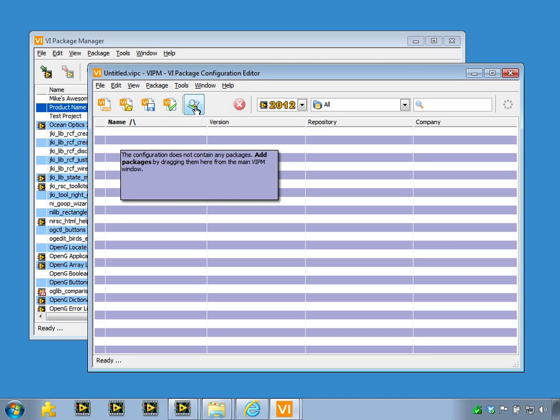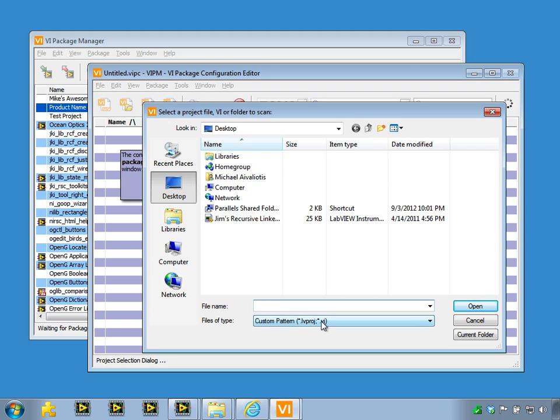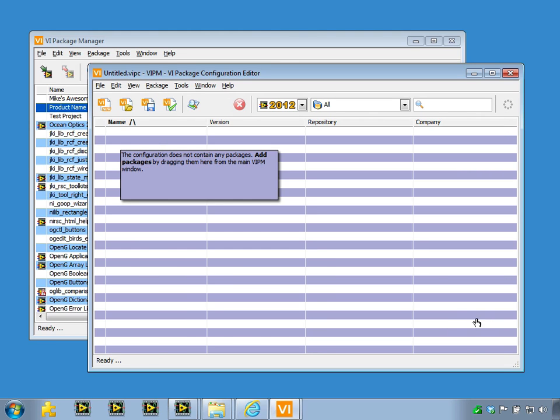Well, you open up a blank VI package configuration and hit this scan button, and it'll ask you to point to an LV proj file or a project folder or a top-level VI, and it will scan your hierarchy and find all your reuse libraries and add them in here, and then you can save them. Then you can add that VIPC file into your project.